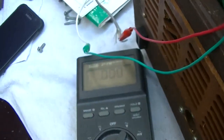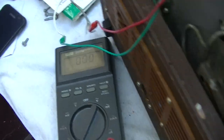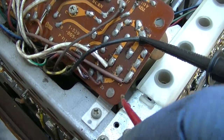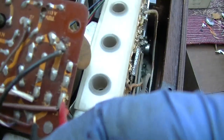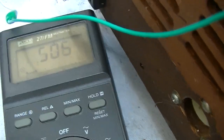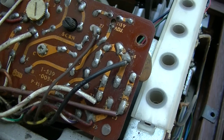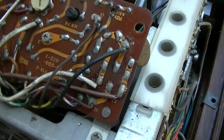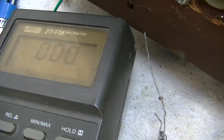So that one is shorted and this one is shorted, but this one measures okay. This is, be nice to have a cameraman right now. You can see this one here measures half a volt, and if I come over to this one, it measures half a volt also. So the top one appears to be shorted. That would be a real lucky situation if it was just a low voltage rectifier was shorted. It is shorted.